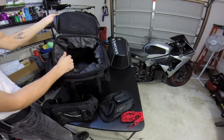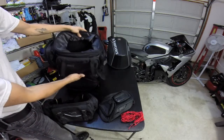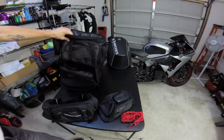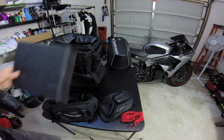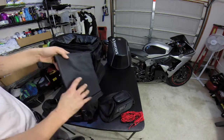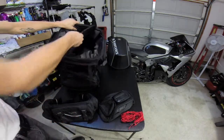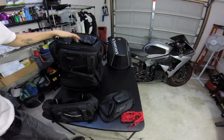Now, when this opens up, it's got plenty of space on the inside. I know it's got all these extra little flaps, but I'll tell you about that in a minute. One other thing it comes with that I don't use at all really, but you can if you want, is this dividing insert with Velcro for the sides, and you can simply put it in there to help divide it. I don't use it, so I just took it out.